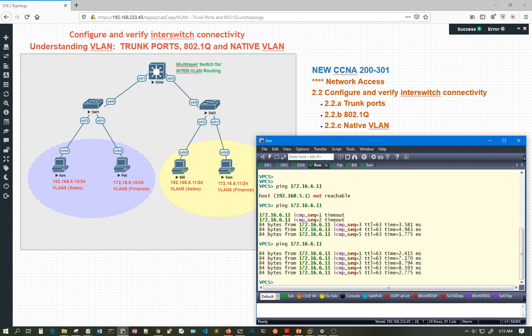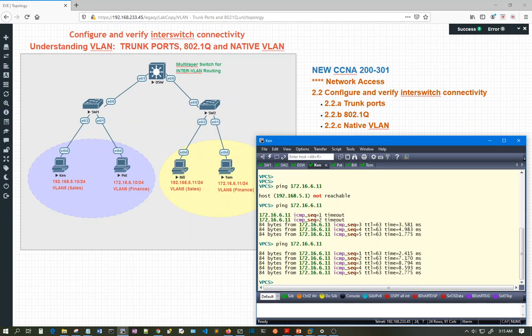And just to recap in this video, we looked at how to configure the trunk port. A trunk port is a port that you connect between a trunk link, and it carries multiple VLANs. 802.1Q is the industry standard method of VLAN tagging.